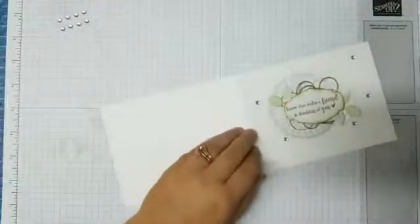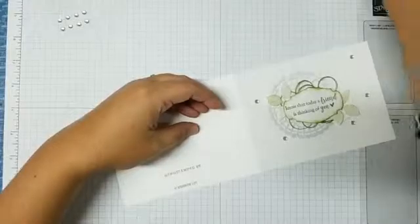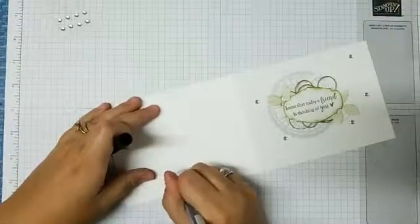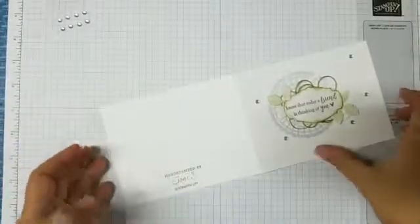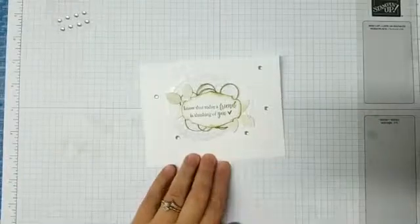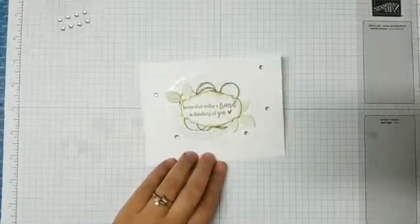And then to finish it off, I'm just going to grab my hand stamp by. There are a couple sets in the catalog that have the hand stamped. Ooh, glad I ordered some more of those lately. Huh. It seems to be starting to run out. So the hand stamped by is in the Crafting Forever, as well as I believe it's the Calligraphy Essentials stamp set.